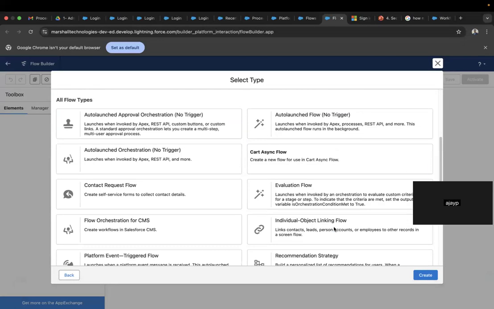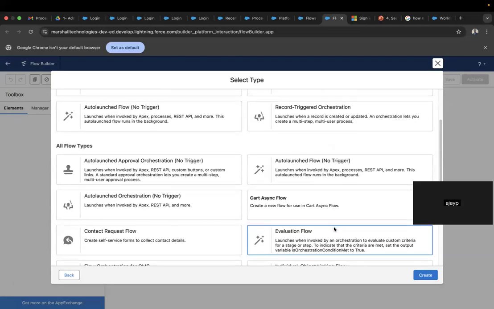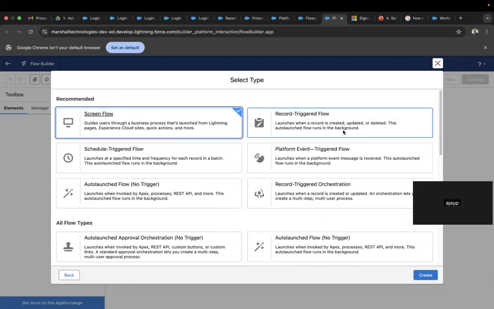Now, those six types are the recommended types. Why are they recommended? Because most of the time you will be working with these flows. Whenever there is a requirement to work with a screen flow, you will work with screen flow, or else most of the time you will be working with the other five major types of flows.